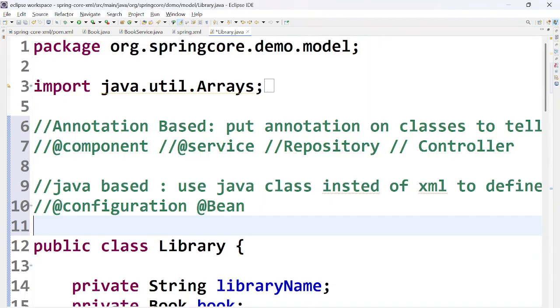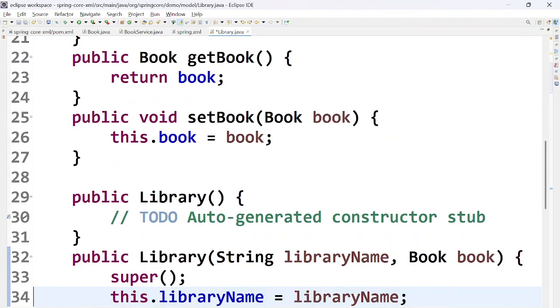So what I'm going to do now is use a Java based configuration. First of all, let's go ahead and try to replace our XML file, and after that we can see how we can differentiate between these two. In the previous session we configured all our beans in an XML. The problem here is that I have to create a separate XML file and I have to understand that XML file.